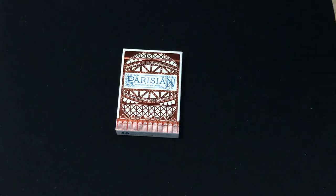This is the Parisian deck from Midnight Cards, designed by Randy Butterfield. It's self-funded, and there were a thousand printed by Expert Playing Card Company. These were printed at a new, tiny printer that Expert is using — not the same one used before — and it's very similar to the Taiwan printer. It has a classic finish. He released these at Magic Live and was kind enough to send one my way. I appreciate that.